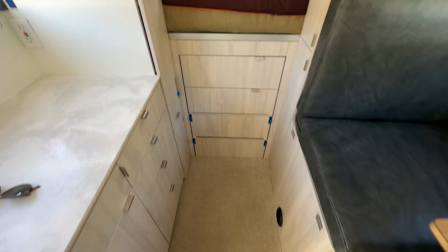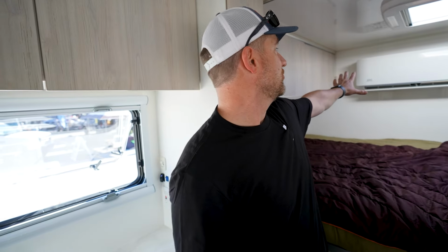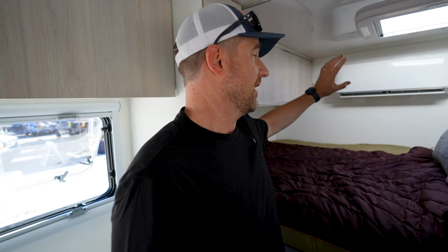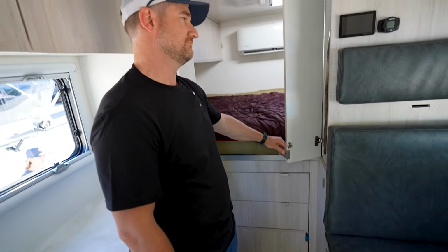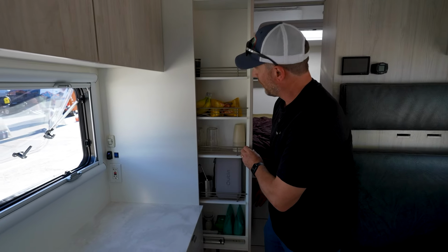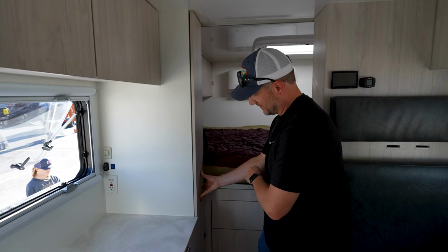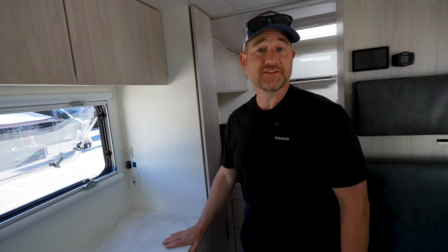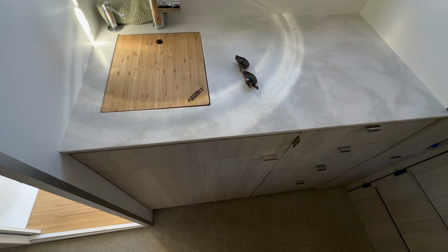So here in the back, you have your bed. It looks to be about a queen size bed. You do have this air conditioner on it, and below this there is a big storage garage area that you can access from the outside. But you do have all this internal storage. I mean, everything is just very, very well built. Look at that! Just pantry. Very nice quality. And this rig is set for off-road. I mean, it is crazy.